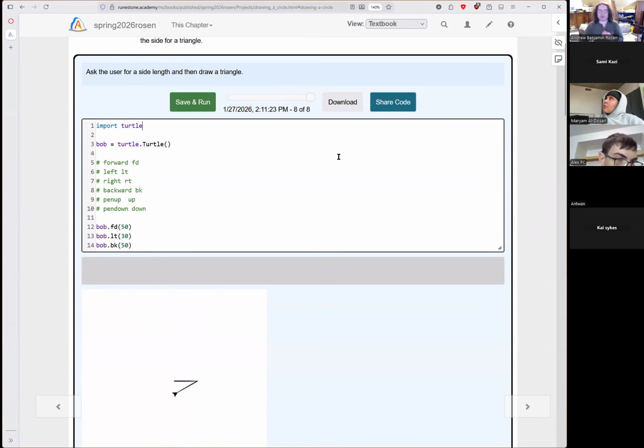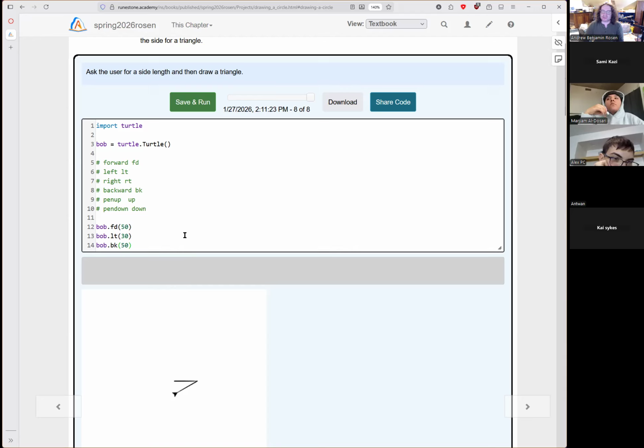So your task for right now is to forget about asking the user for a side length. We're going to adjust that in a bit. Just draw a triangle. Specifically, draw an equilateral triangle, where everything is equal on all sides. Make sense? So basically, all sides are the same. Okay? So do your best to try to draw a triangle.